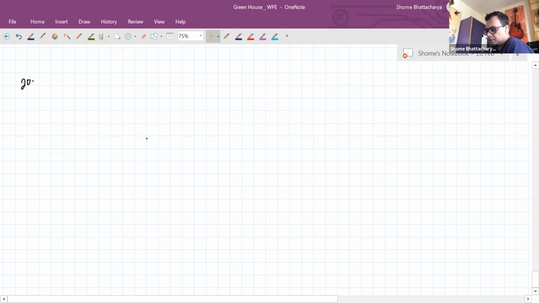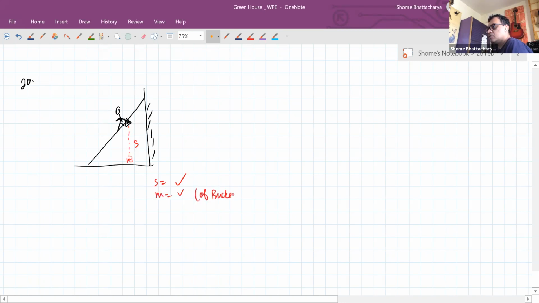Okay, so in 20th question, what is happening is that a person is standing on a ladder, and the bucket slips from his hand. So let's say he's standing on a ladder like this against a wall. Now he has this bucket in his hand, and that bucket falls through a displacement which is given to us, and the bucket's mass is also given to us. The bucket plus the paint in it, that mass is given to us. So what do we have to find?